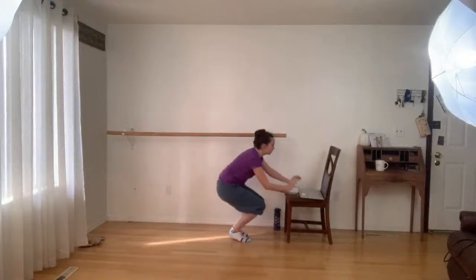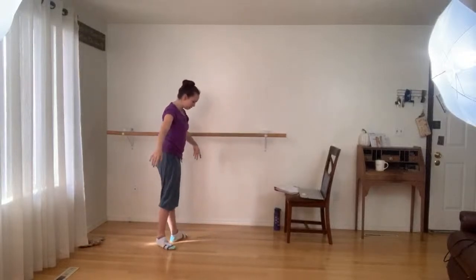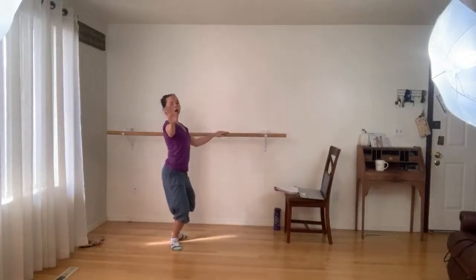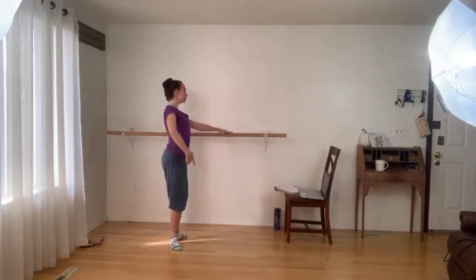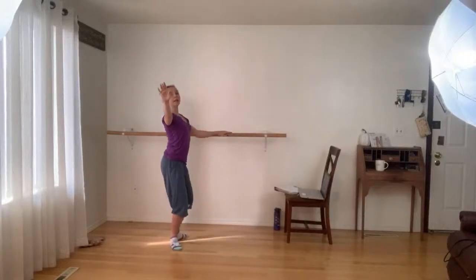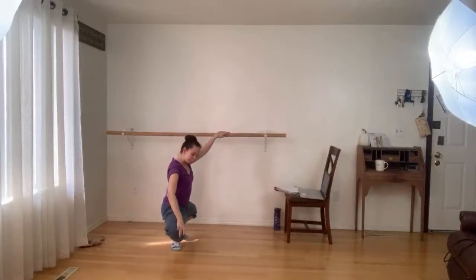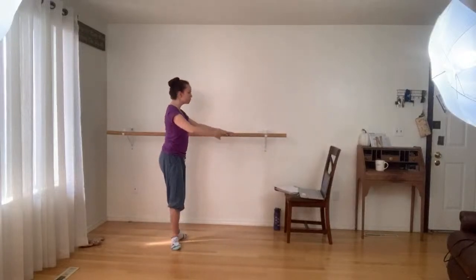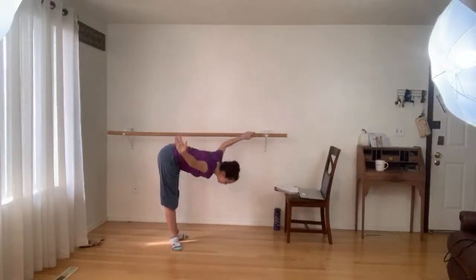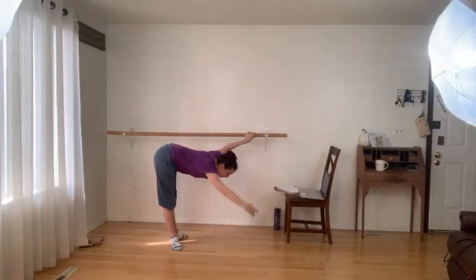First position. Breath. Arms. Reach out. Demi-plié. Stretch. Through first. Stretch. Grand plié. Heels press. Energy through the heels. Take it forward. Lift out of the hips. Come up.